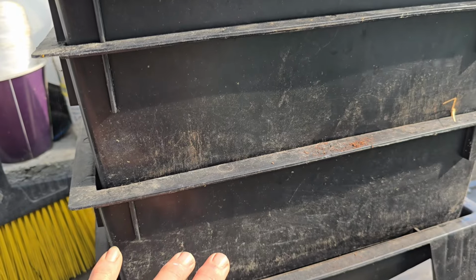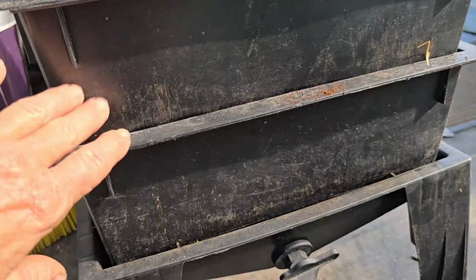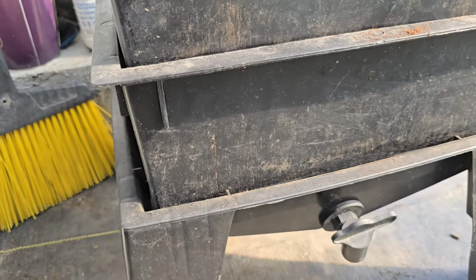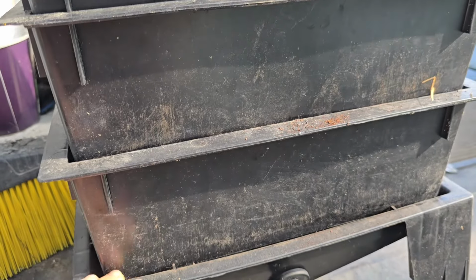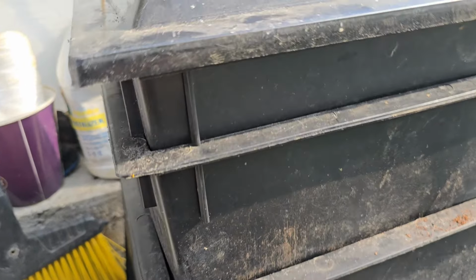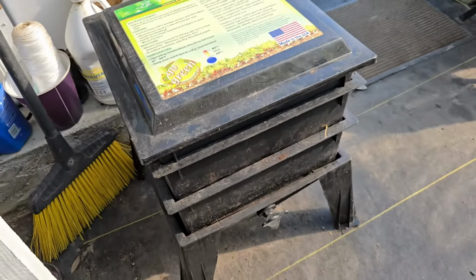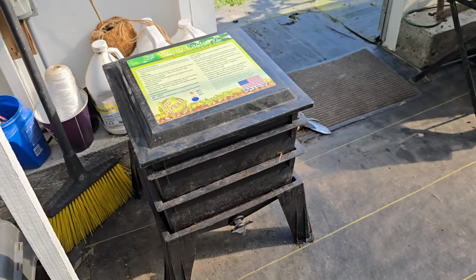You can take a couple tablespoons and put it into water and make worm tea. So this is a good way to get started. This is how I got started, and of course it doesn't take very long. Like I said, I got a cast iron tub that I did move. I still have it, and it's got compost in it.